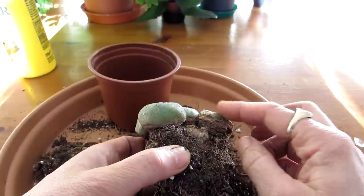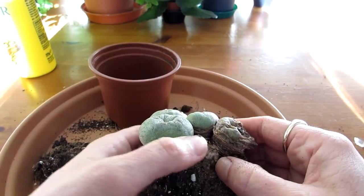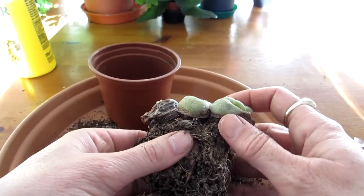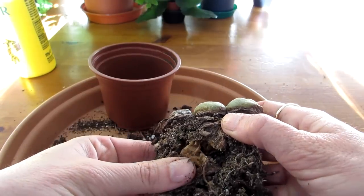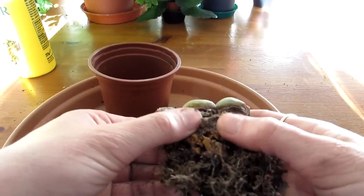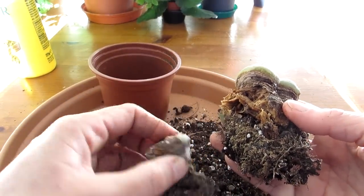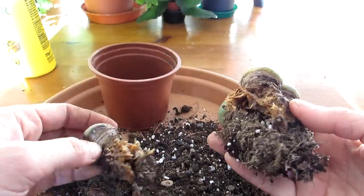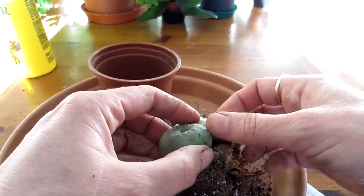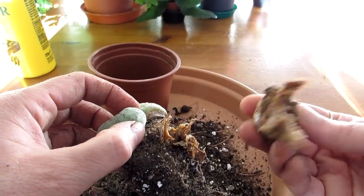The big main plant was one big head that I had to cut off because it went scabby at the top — and then it popped out pups. This part here does feel soft, which is not good. And then — oh look at that rot. There you go guys, it's rotted right through. That's completely gone. I don't know if I can save any of these pups on the side, but I'm hoping I can.